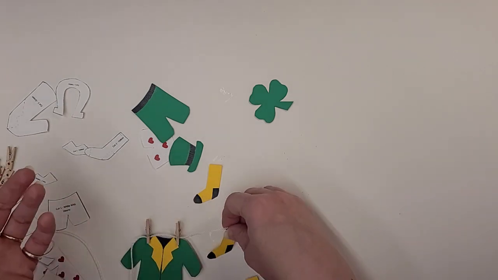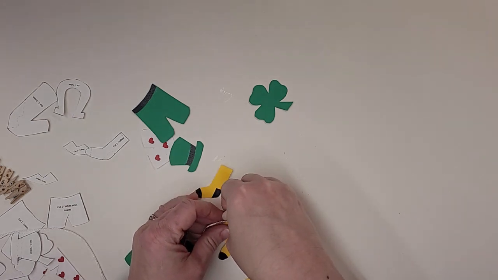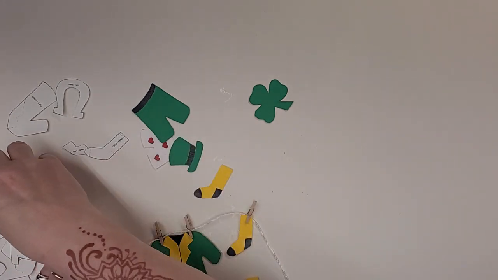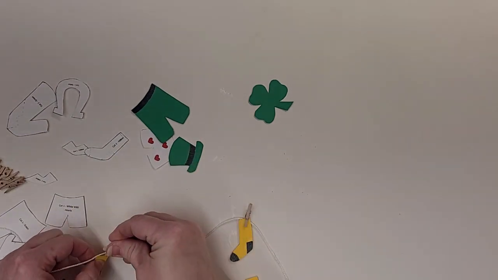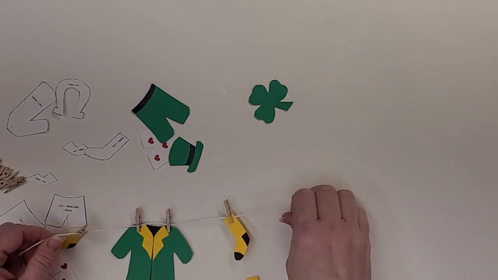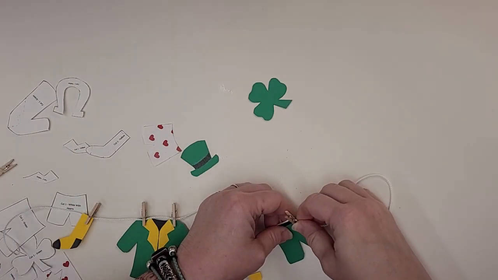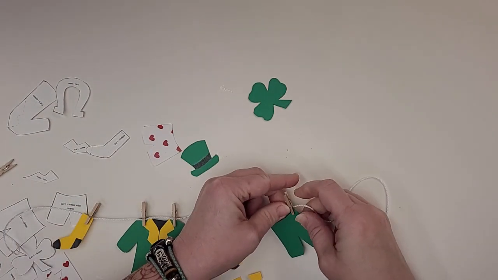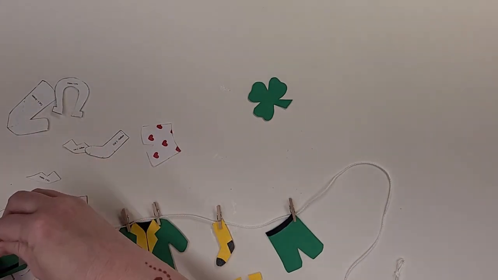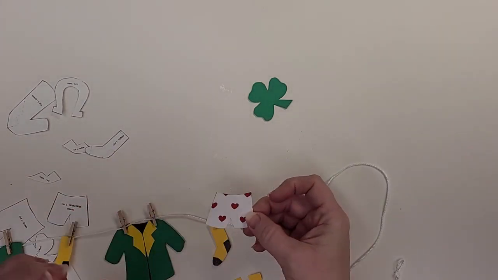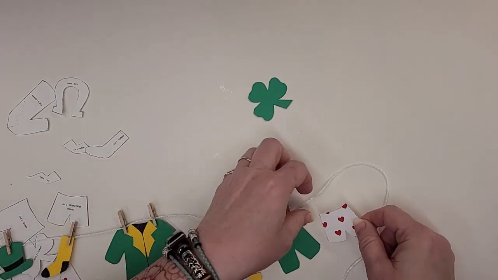I like to alternate the yellow and the green items. Just to be an interesting look. But you can put them on this clothesline however you want to do it. And these should stay just fine with just the little clothespins. But I like this. I find these the cutest. They're the little boxers. I like to put those near the pants.